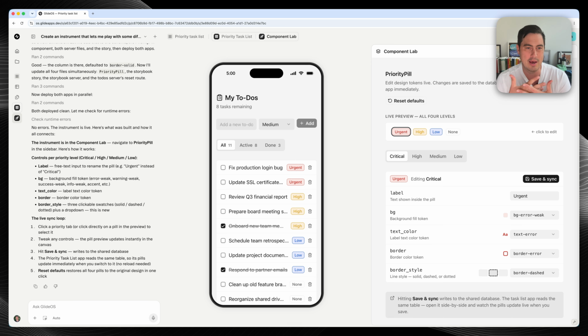Now, this is a little bit of a toy example of changing simple user interface elements like this, but this extends to changes to algorithms, to how things are computed, to any aspect of your app that's not visible in the interface can be demonstrated and probed and manipulated inside of an instrument. So yeah, we hope this is a useful concept when you're building software in Glide or in other tools.